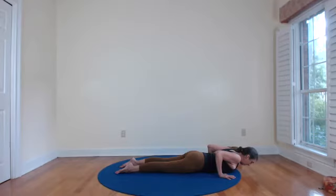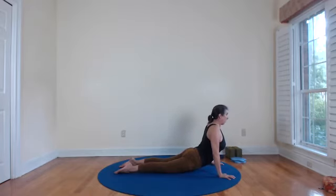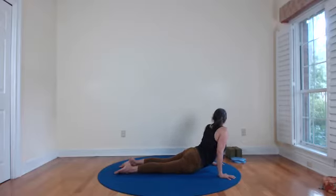as well. Inhale, as you claw your hands back, heart moves forward. So up into cobra again. Rotate left ribs forward. And you can look over your right shoulder. You could even turn your head and look. Come back to center. Rotate your ribs so that your right ribs come forward and your left ribs draw back. You can look over your left shoulder. One more time each direction. Make it juicy from the ribs. Right? I know it's easy to move from the head, move from the ribs.